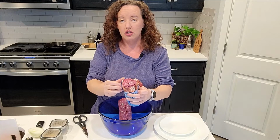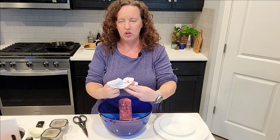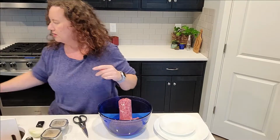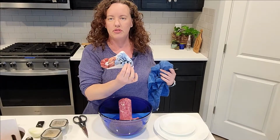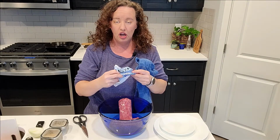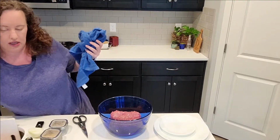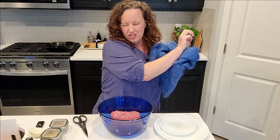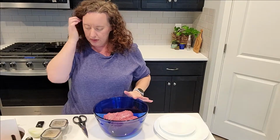Now, if I'm cooking on the grill, I definitely will use the higher fat meat, because on the grill my hamburgers are more likely to fall apart on me than when I'm doing it in a skillet. So definitely something to keep in mind. I think this is 93.7, so 93% lean, 7% fat. When I'm doing grilled outdoor hamburgers, I'll go with an 80-20. All right, so I've got my 2 pounds of meat, which usually will give me like 6-ish good sized burgers. I don't really weigh them out, but we'll see how it works.